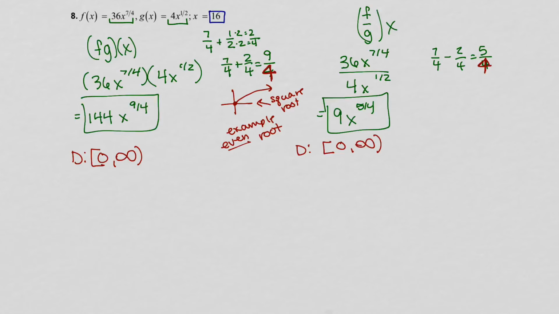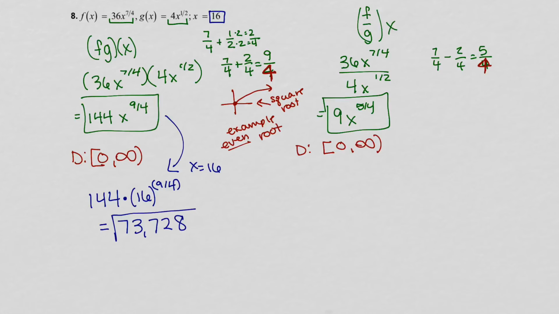Okay. And then finally, we are going to evaluate where x is equal to 16, because that's what it wants us to do. That's the value it tells us. And you can plug that all into your handy dandy calculator. You can pause this video for a second to figure that out. Remember to put a multiplication there. You might want to put that in parentheses. And it will give you 73,728. If it does not, check how you put it in the calculator. Get some help with that if you need to.